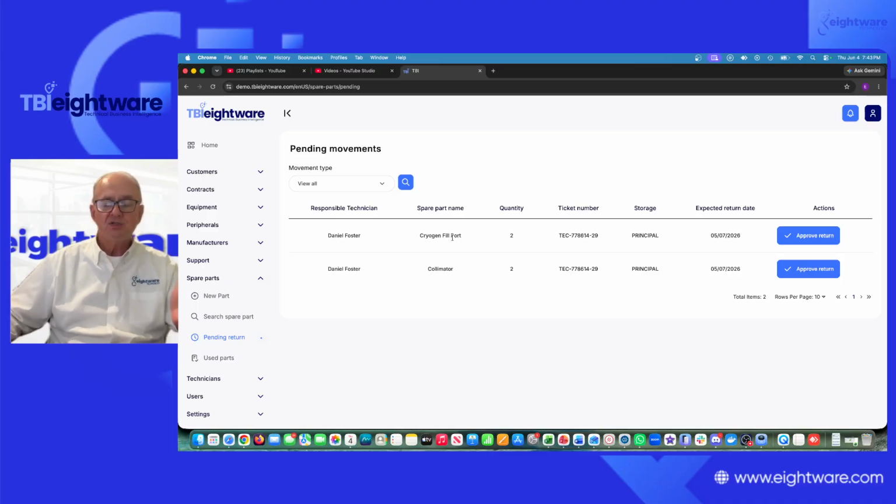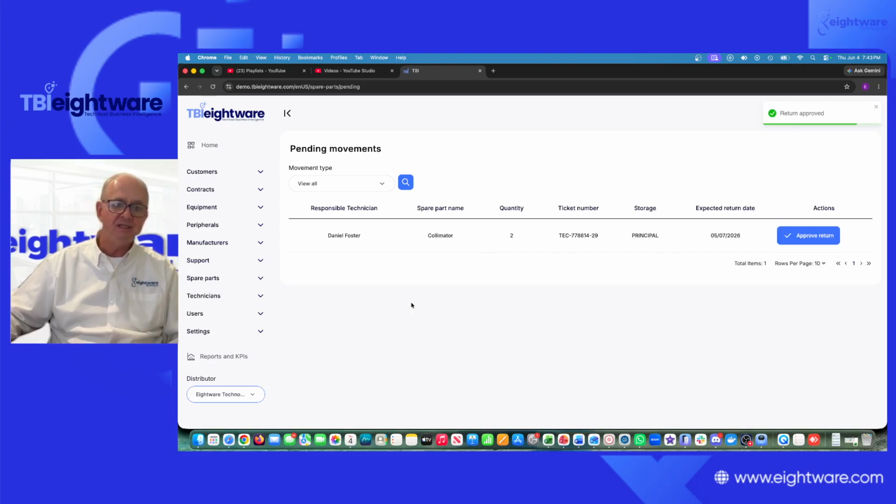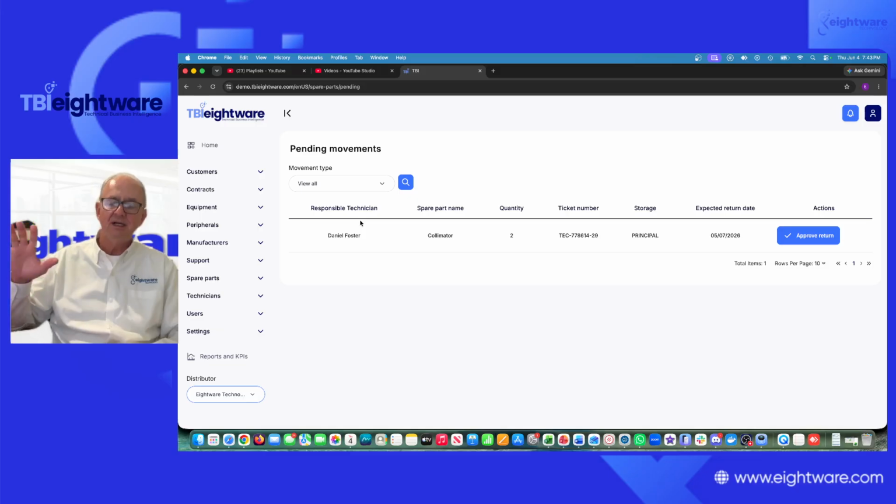It's in here, so the inventory manager just looks at the part, inspects, and says, okay, approve return. It disappears from the engineer's hand, it's not pending anymore, and it's reintegrated to the inventory. Obviously, what I'm showing here is the manual management. If your system is integrated to the ERP, it's great. It's a totally different game, okay?